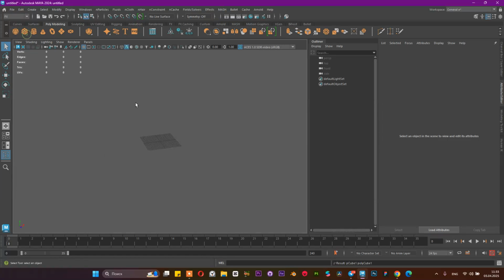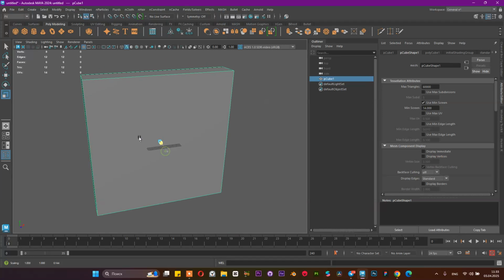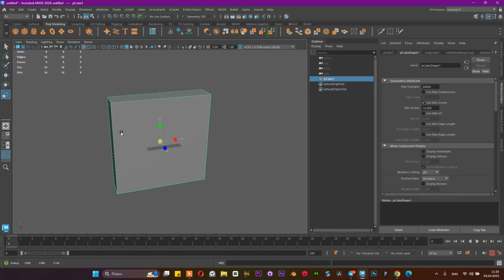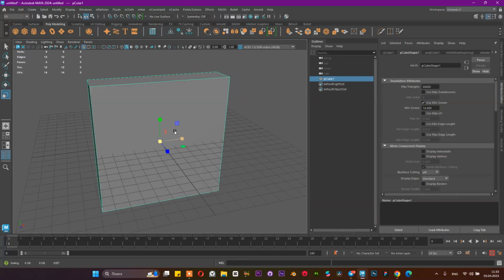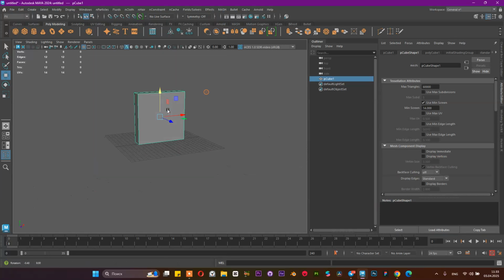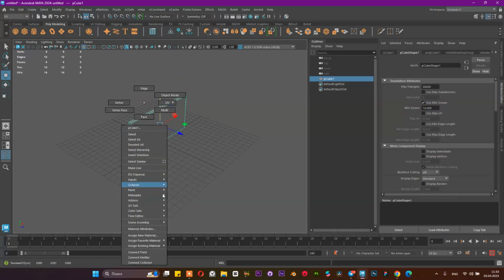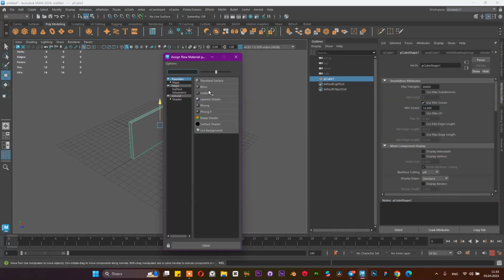For example, we are going to have a brick wall, and we should assign bricks to this wall, a texture with bricks. Let's assign a new material.